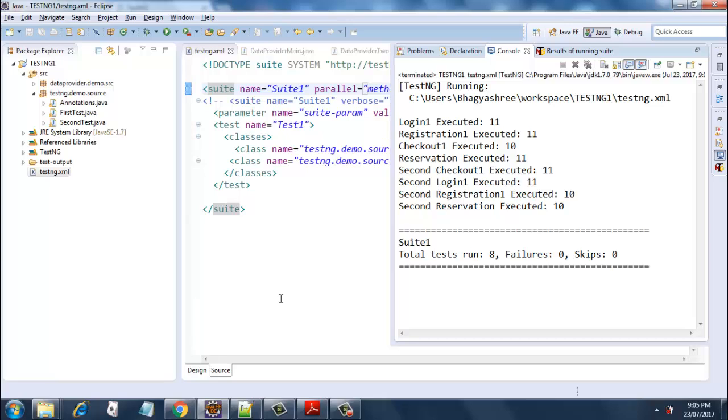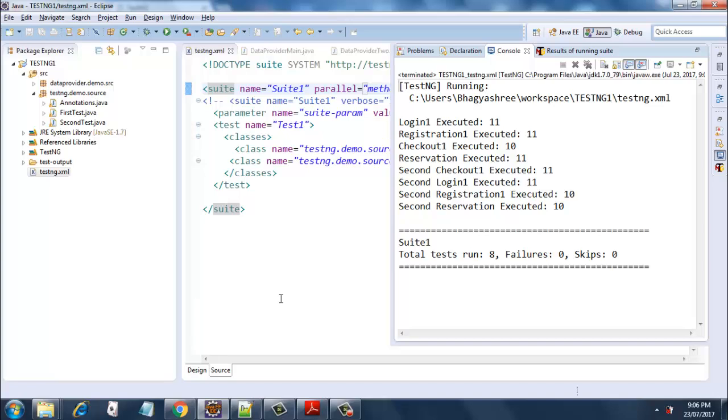Okay, so now we get login 1, registration 1, reservation, second checkout 1, second login 1 executing in a single thread, and checkout 1, second registration 1 and second reservation getting executed in a different thread.